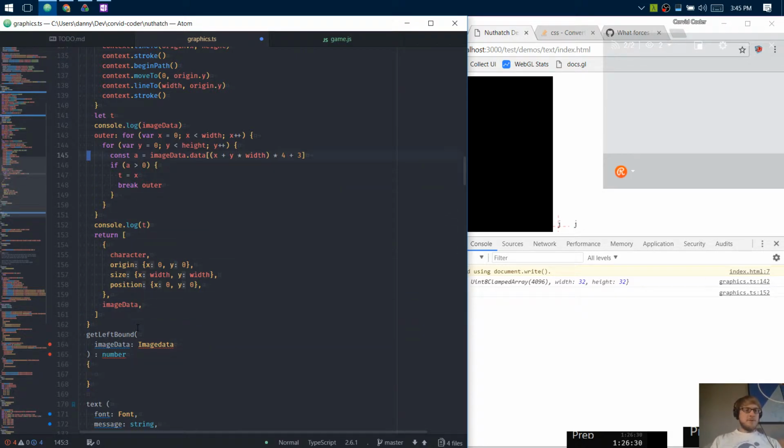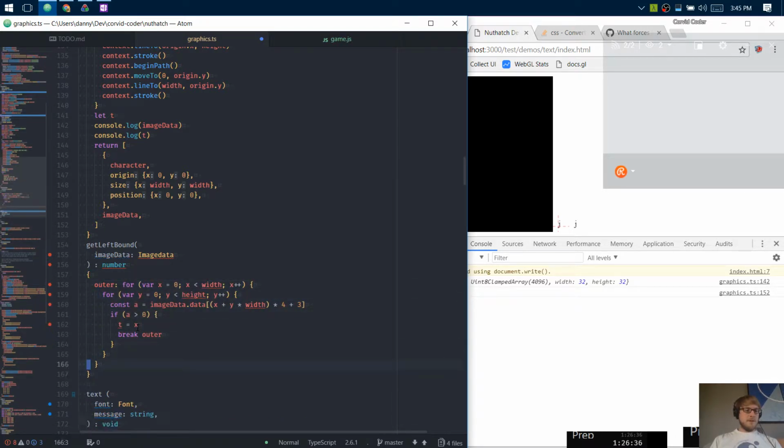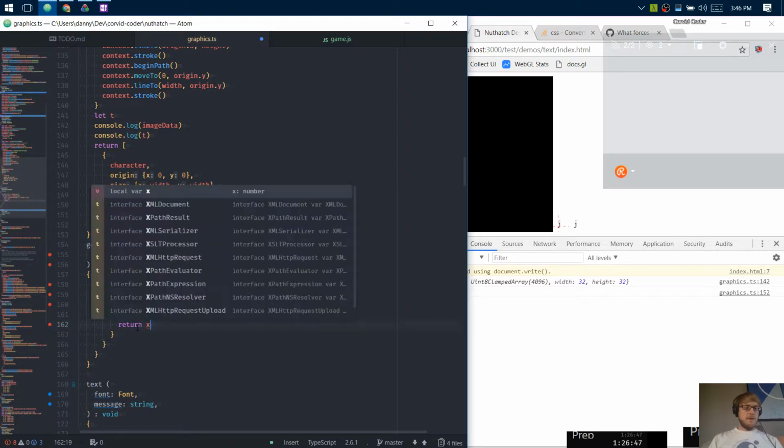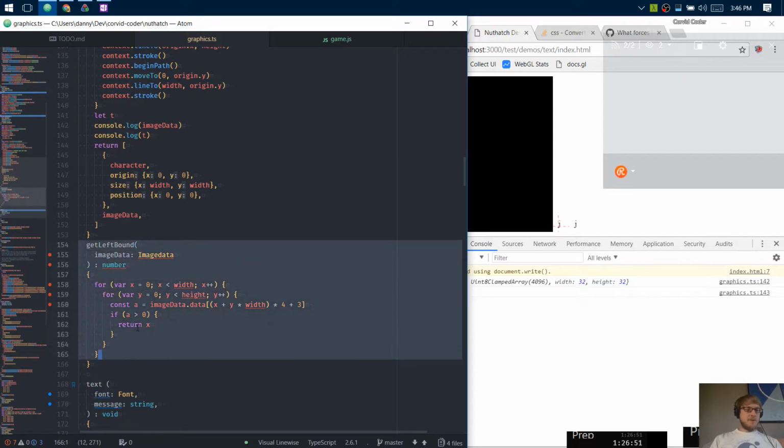And then we're pretty much going to do this inside of there, but instead of an outer loop with a break, we're just going to return our answer. So we no longer need this. And we don't need a variable anymore. We're just going to say return x. So we need 4 of these, 1 for each direction we're going.